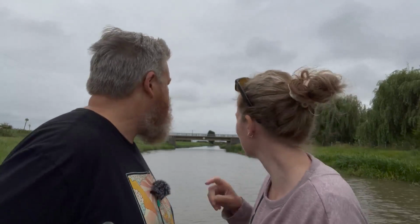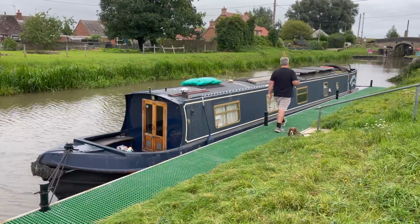Hopefully. There's a road that runs all the way along. There's a quite busy road that runs essentially all the way along Well Creek, right beside it, all the way to Upwell or Outwell, whichever one comes first. So there's a definite pathway there, but I don't want to be on the road. I'd rather be on the bank. It looks like you can just walk along the bank, but I don't know. We shall find out. All right, let's get going, because we've been talking for ages.